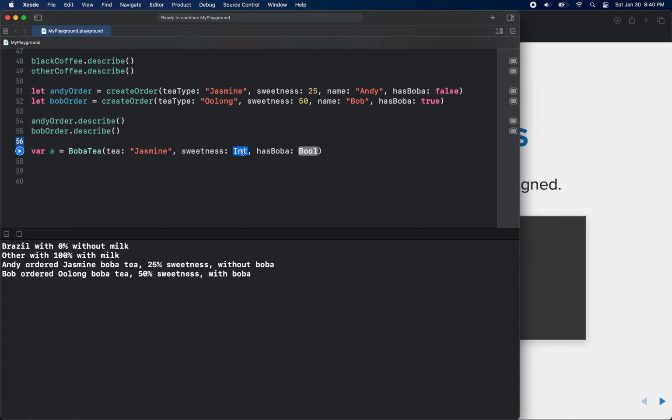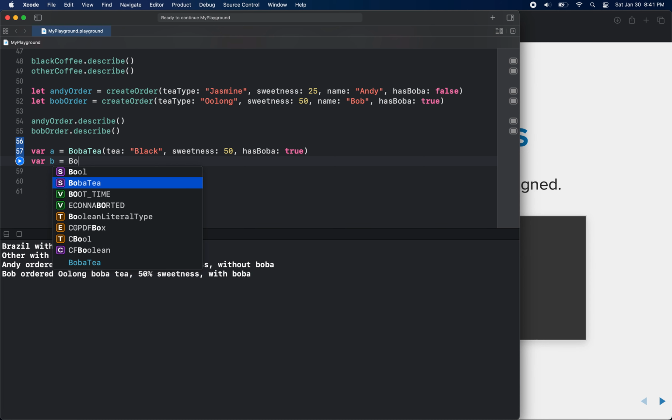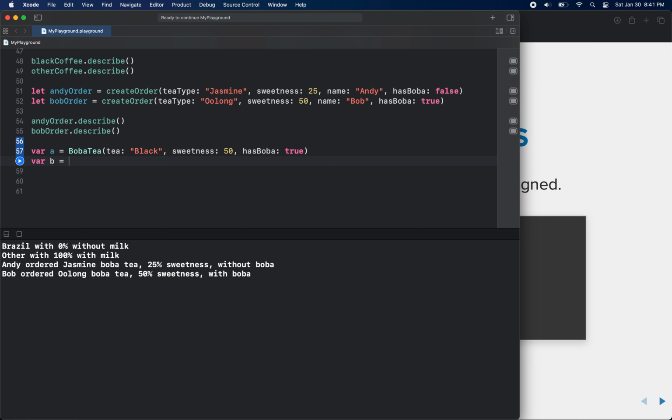Actually, let's do black. That's what they did in the example. And then we'll do sweetness of 50%, and has boba is true. And then we'll say var b. So we've got variable a and variable b, and this one I'm not going to do boba tea. I'm just going to do a. So I'm going to copy it.